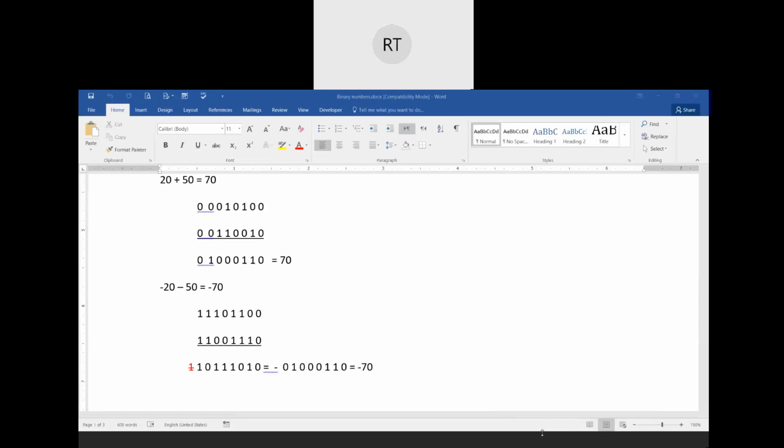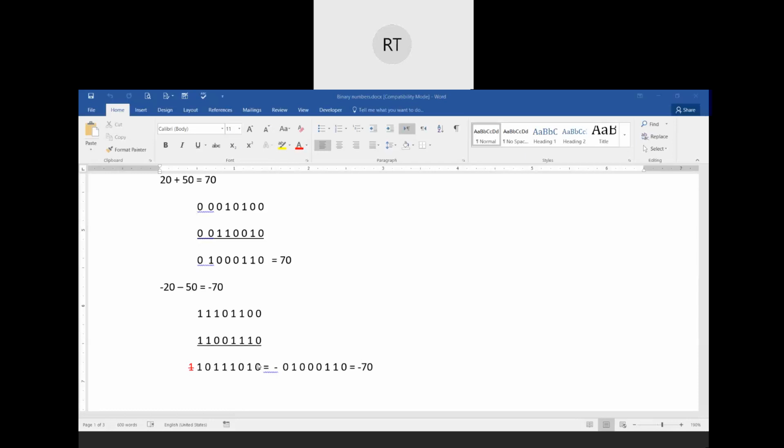Yes. Okay, so this is minus 20 minus 50. So the two numbers that you have here are negative. So you have to find the 20, find the 2's complement of it. You have to find the 50, find the 2's complement of it, and then add them. So as if you are adding minus 20 plus minus 50. You do the addition, and you will get here a carry. We always discard the last carry when we are working in 2's complement. So this is your answer.